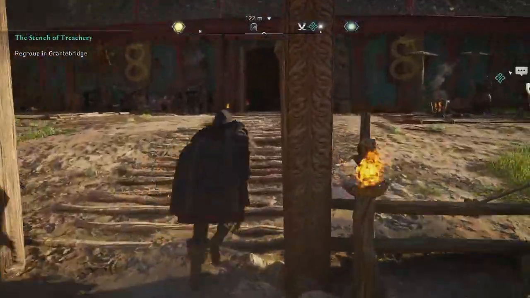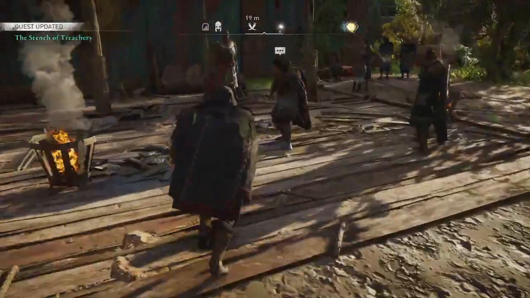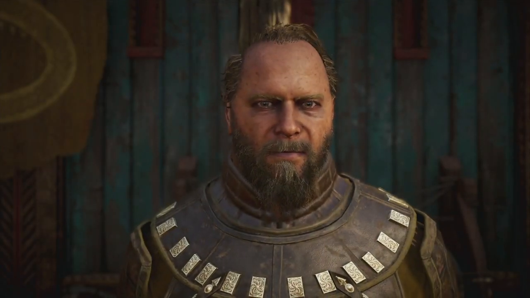Inside the longhouse? Oh, yeah, that's the one we followed to the outside. Alright, let's see how this quest works and see if we can figure out who the traitor is. We'll have to pay attention closely to the clues. So I haven't talked a lot about the combat, but there's light attacks and heavy attacks.